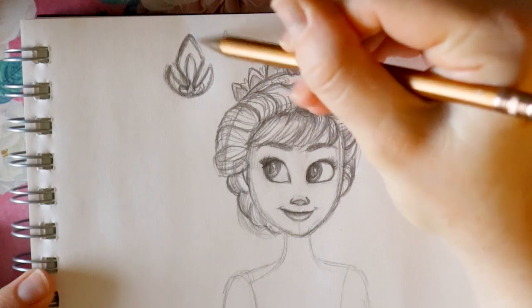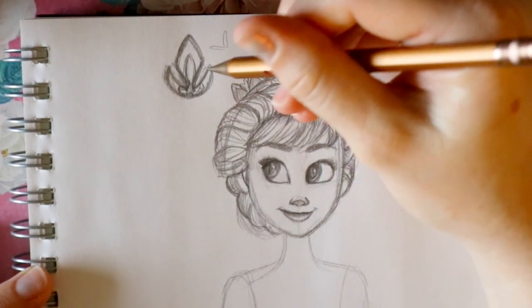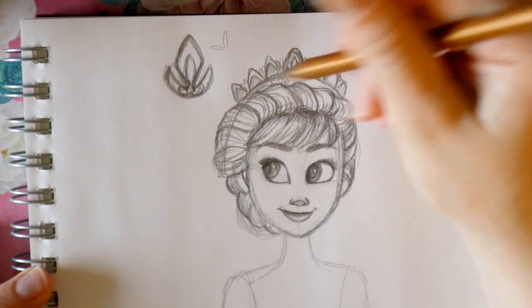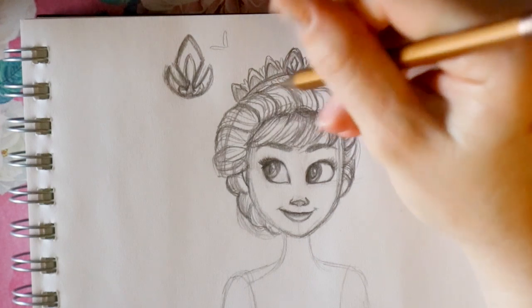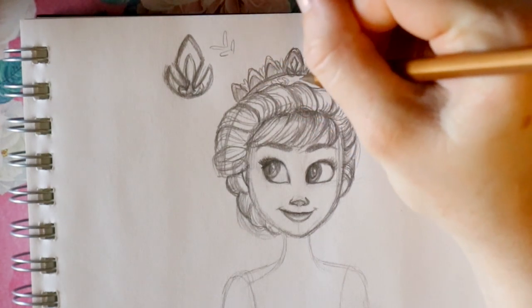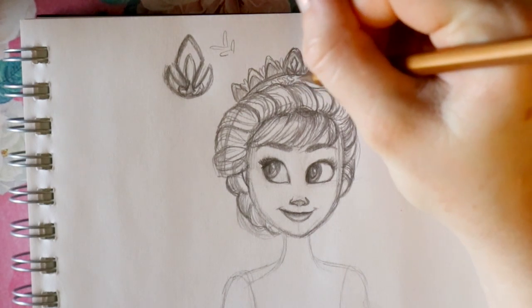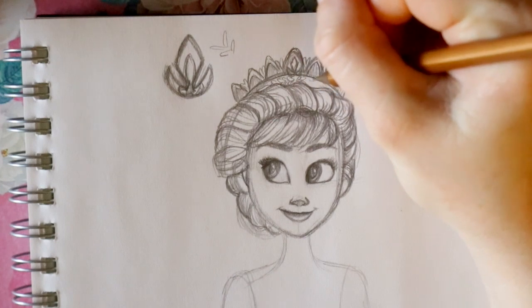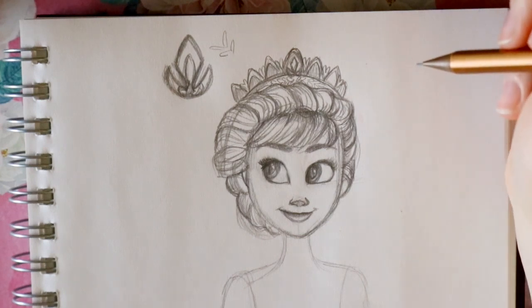Make this a little bit more rounded at the top. So that's the Arendelle sign, and she gets one here, here, here, here, and here, and here, and here, all throughout her crown. And then on the side, she gets these little things. They kind of look like little leaf birds, almost. They meet in the middle. Go all along the band of her crown.